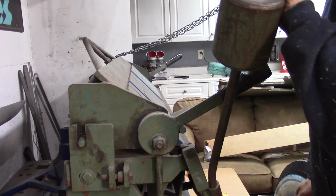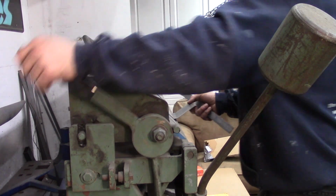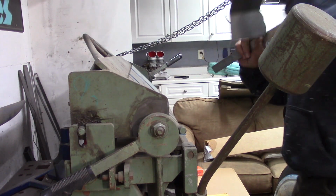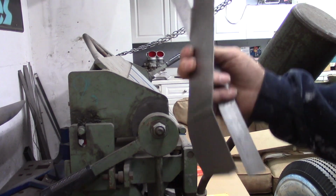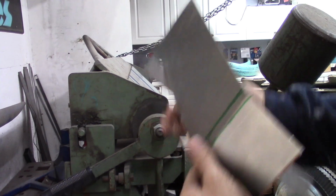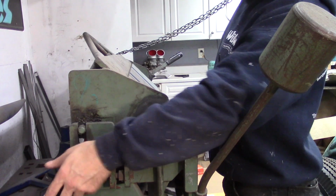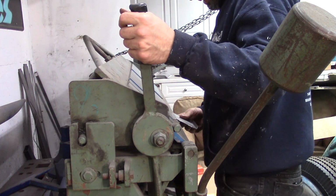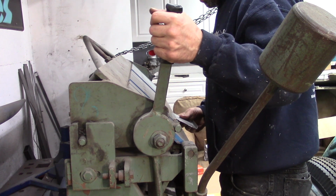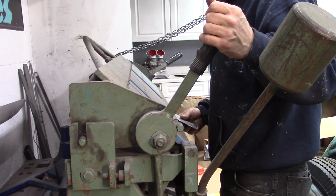I'm only going to go, I don't know what you'd guess that at, maybe 10 degrees. Then I'm going to do the same. I could put an angle finder on it, but again, it's just real quick. We're not building spaceships here, just building hot rods.